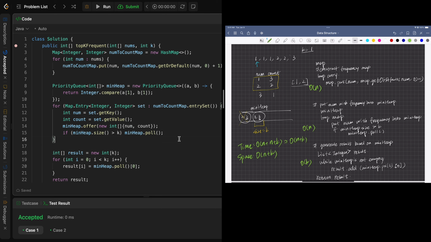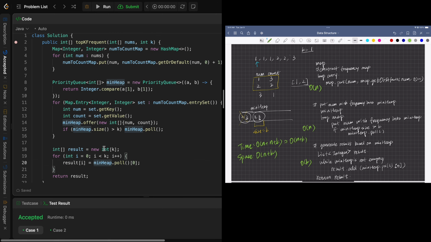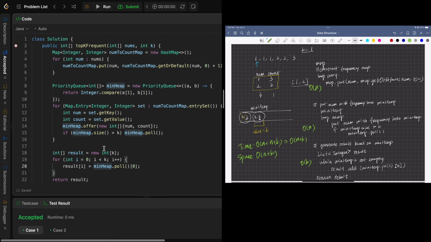And also in this problem, we are comparing based on the frequency. We also have a map to help us remember how many times each number occurs. So after all this, we start to generate the result. So this is how we solve the top K problem.